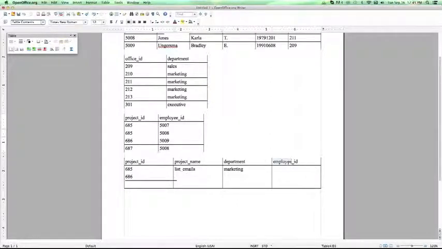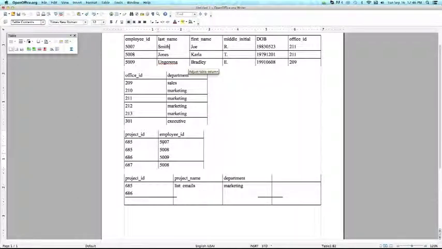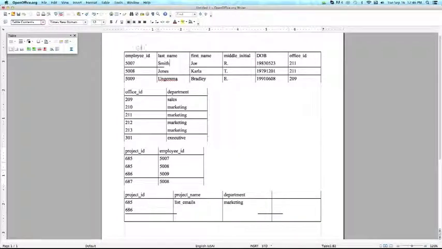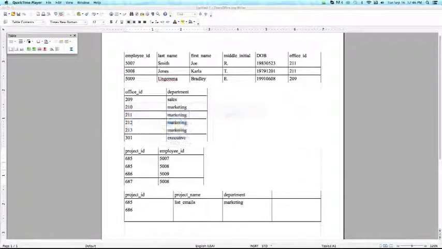But we can't have this employee ID there. For that, we need to have another table called projects and employees, or something like that, where we can connect the project table to the employee table. And so we see that we can use the primary keys from two other tables to make another table that has the primary keys of both, and together they form a composite key. So that's basically how a many-to-many relationship works.